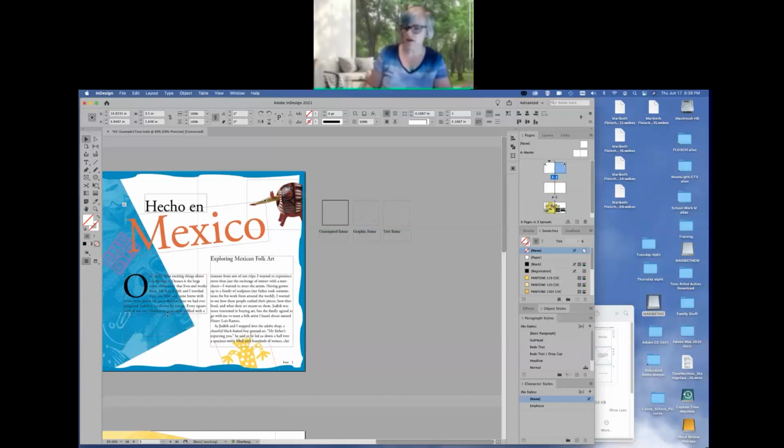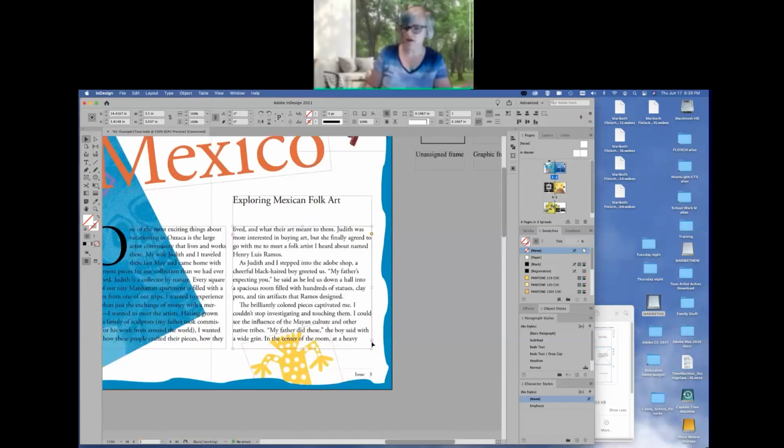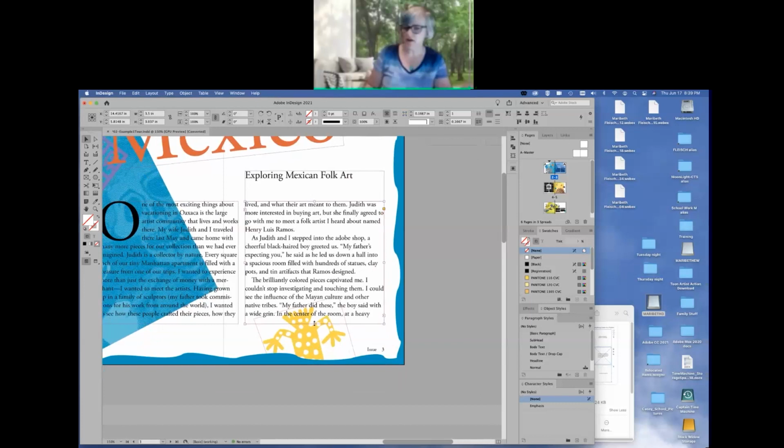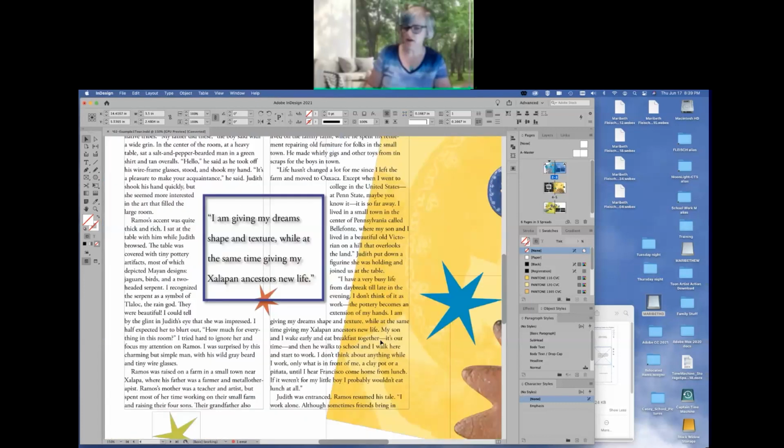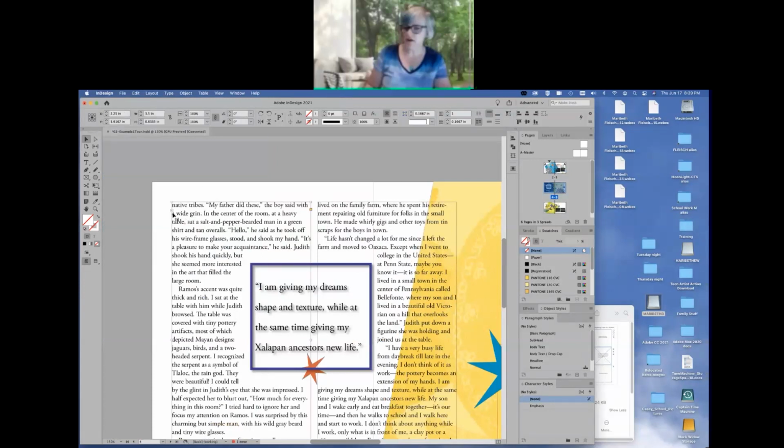Basically, that is threaded or linked together so that when I change or add something or take something away from the first column, it's reflowing in the second column. The second column of text, you can see these little tiny arrows. This little tiny arrow inside of the out port on this frame is telling me that this frame is connected to the next page. There's a little tiny arrow in the in port. So as I change this, it's changing the one next to it.